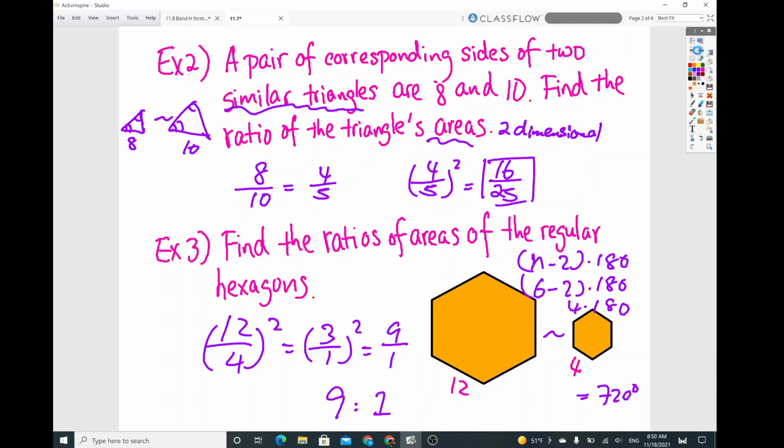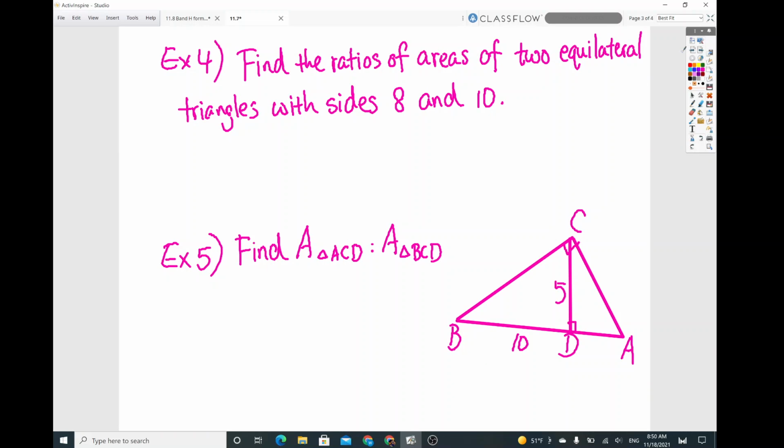Okay, so now let's see what else we have for this. Find the ratio of the areas of two equilateral triangles. This one is showing an equilateral triangle again, so the three sides have got to be equal. If all three sides are equal, one is smaller and the other is bigger, it doesn't matter. They're always considered similar because of the proportionality theorem, which shows the triangles are similar by side, side, side.